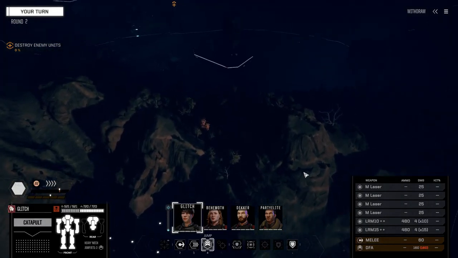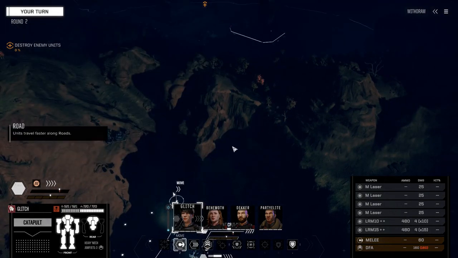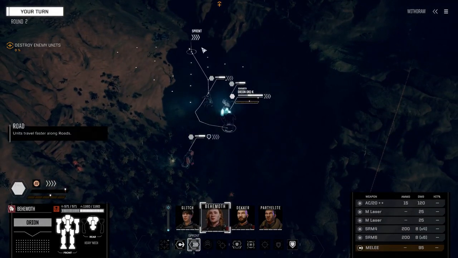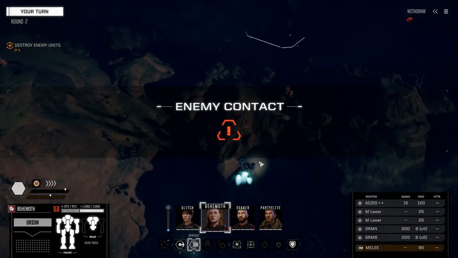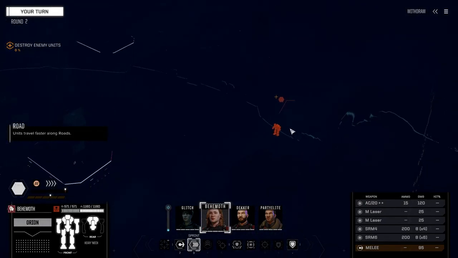Now, we can't clear this. I want to clear up to the trees immediately next turn. So let's jump on up to here. Right? Ready, set. What do we see? Ah, see, I had a feeling. I've got something on my sensors. 75 tons?